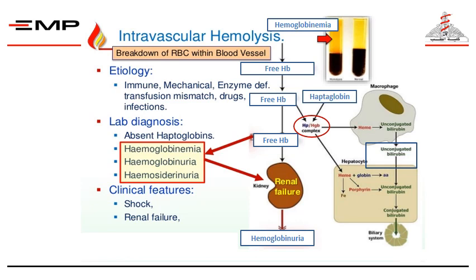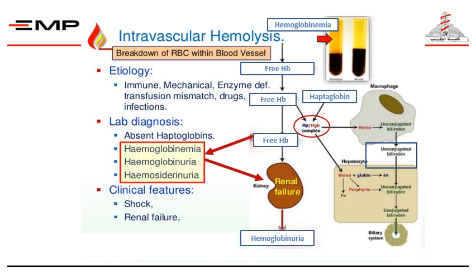Usually there is a protein in the circulation produced by the liver called haptoglobin, and its role is to bind the excess free hemoglobin and take it to the reticuloendothelial system, so it removes the free hemoglobin from the circulation. Why? Because if there is an excess of free hemoglobin, it is going to pass through the renal tubules, and this is called hemoglobinuria. Hemoglobinuria results in renal tubular injury, and the end result is renal failure.